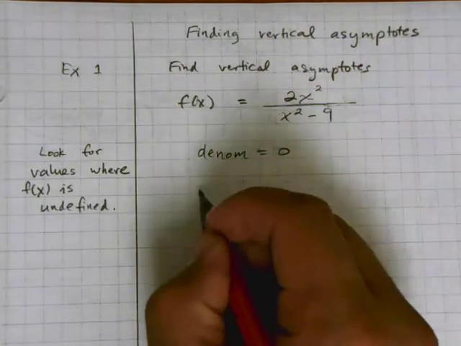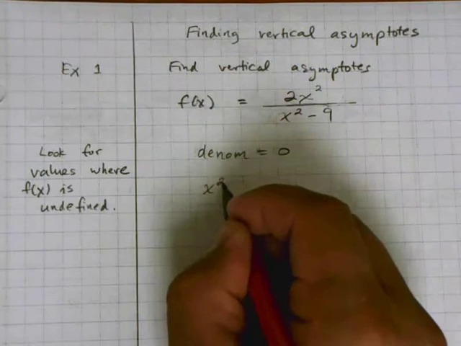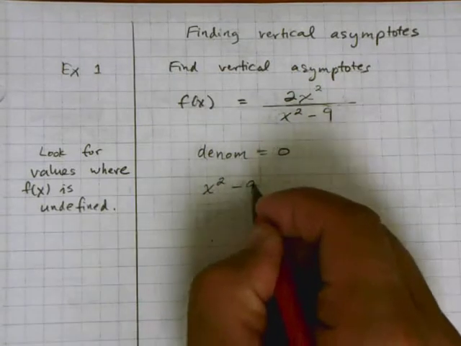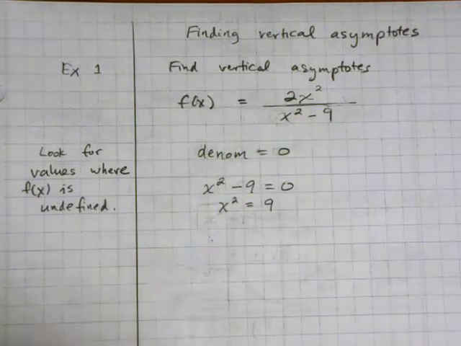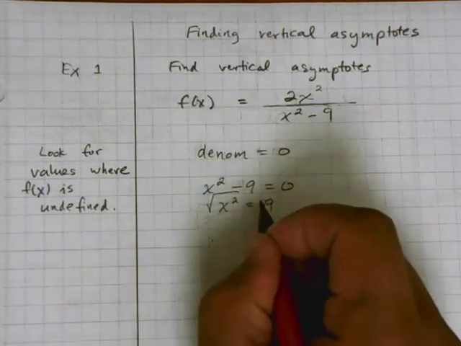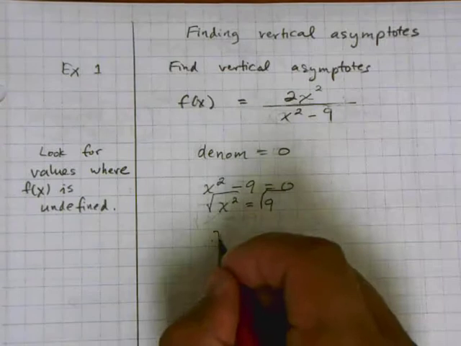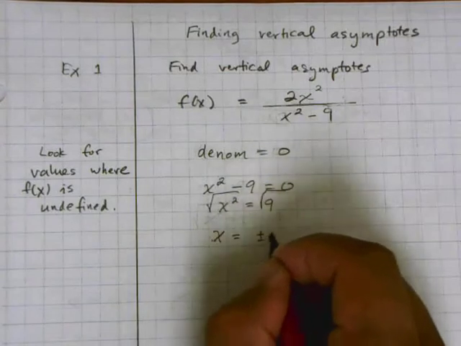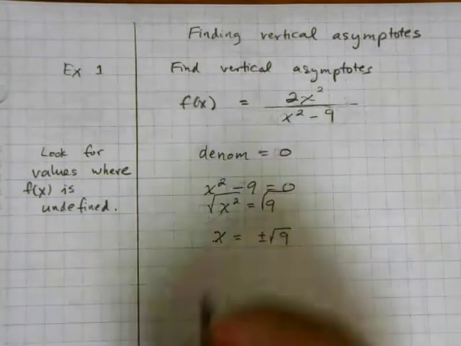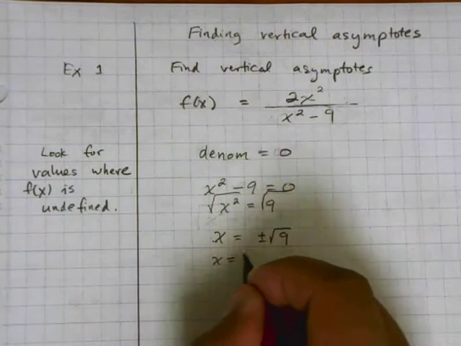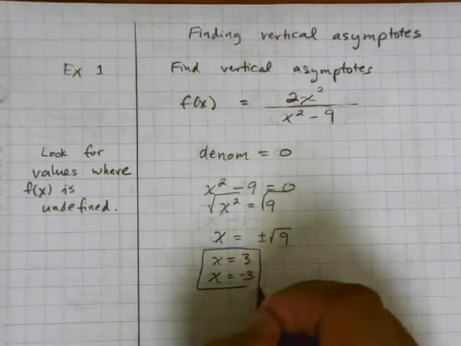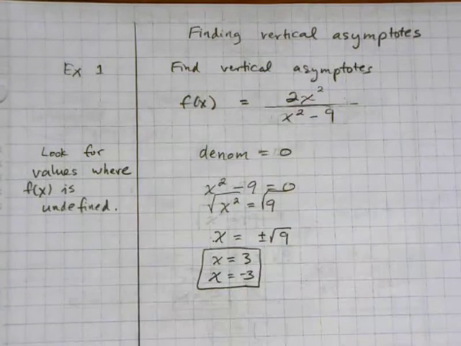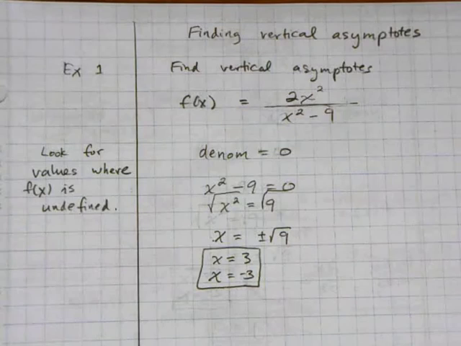At least it looks that way. So I'm going to use that as my guide and solve for the denominator equal to 0. I get x squared is equal to positive 9. I want to take the square root of both sides. So I get x is equal to plus or minus the square root of 9, which means that x can be positive 3 or x can be -3. What these numbers mean is that's where my vertical asymptotes are going to be.